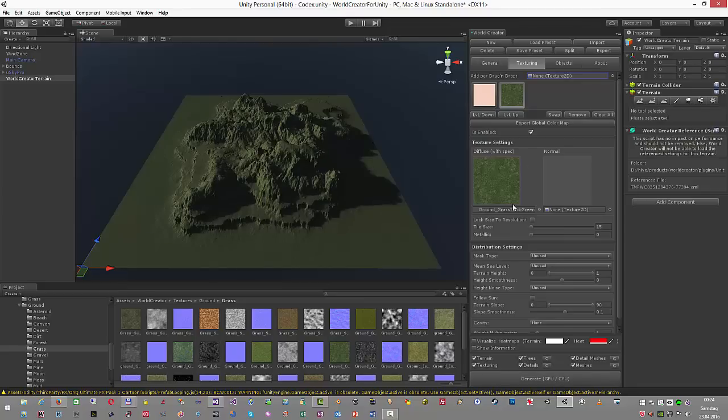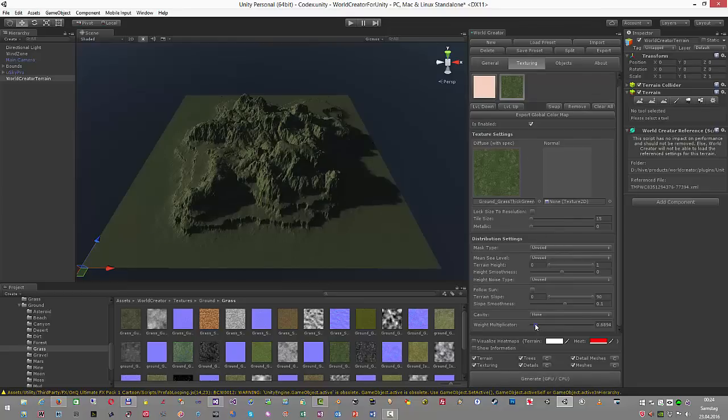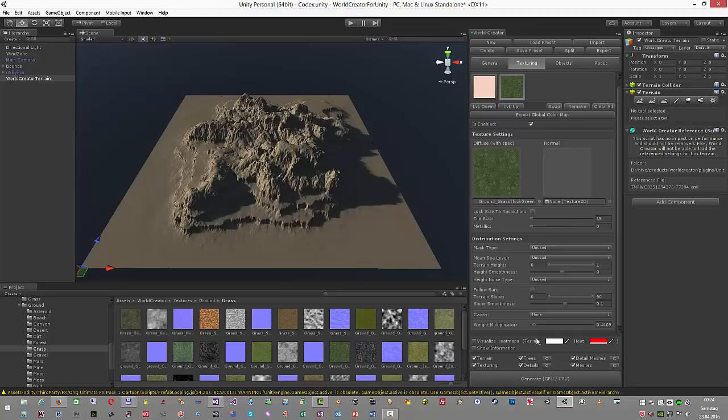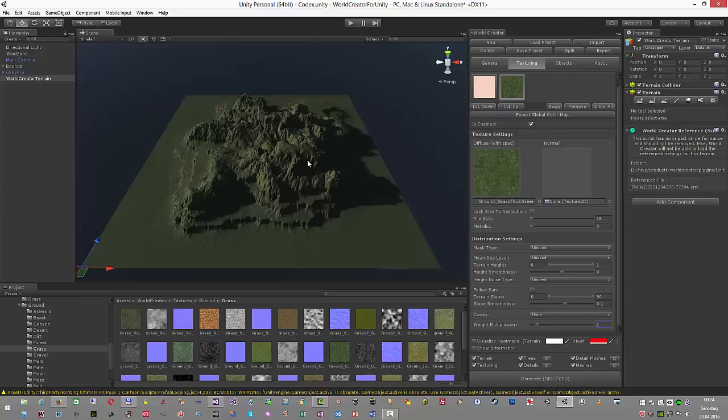So if you want to mix them together, you would reduce the weight factor for this grass a little bit, and more of the beach would come through. But actually, I don't really want that. What I want is to tell World Creator where to apply this grass texture.